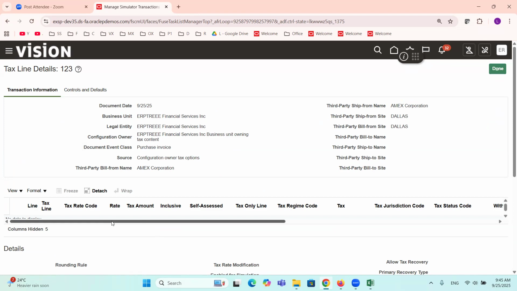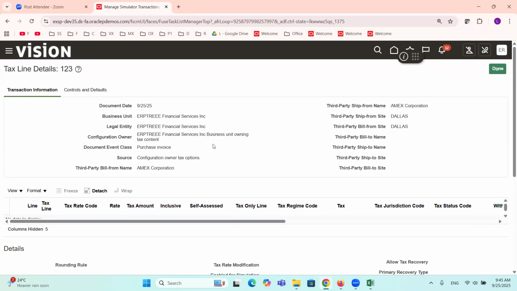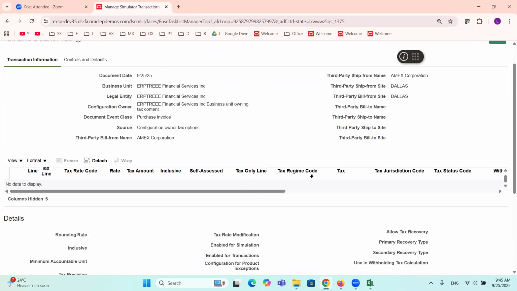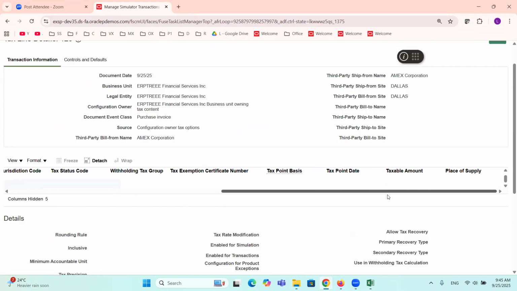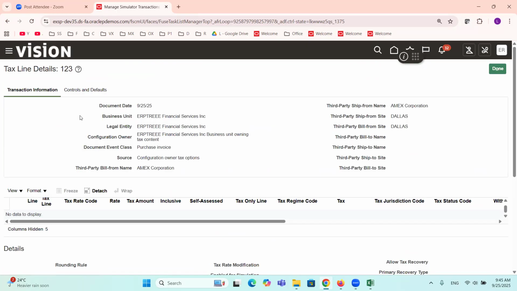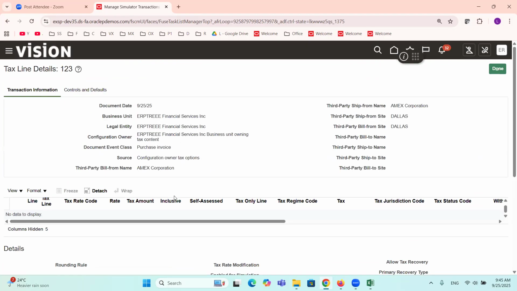It's not calculating in this environment. Finally, here it has to show all the records. It's not calculating. Ideally, it should calculate here.